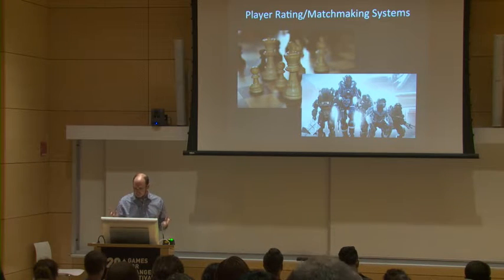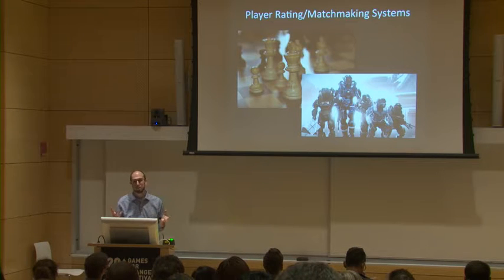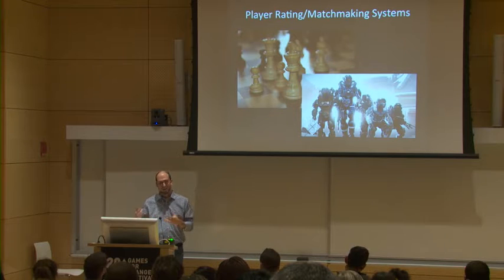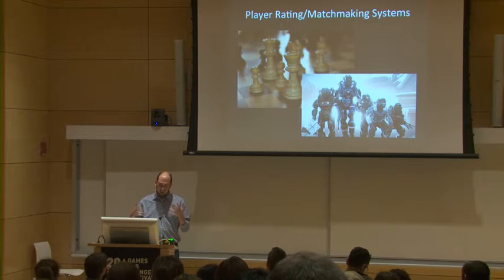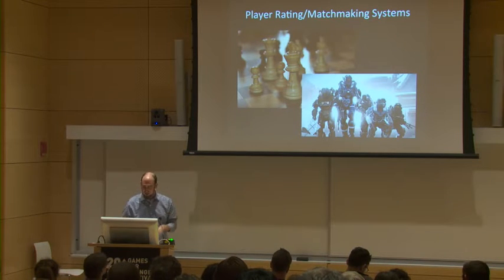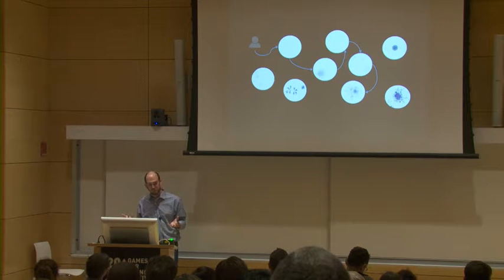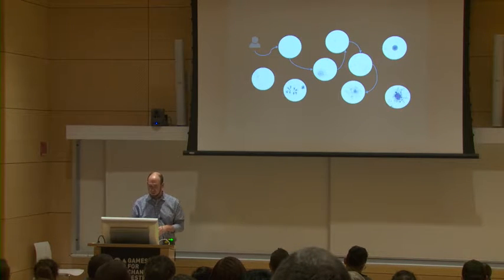So one thing that we've been exploring is what if we essentially just applied player versus player matchmaking to player versus level matchmaking and treat the levels as though they were just players in the game. And when a player attempts a level, treat that as though it were a match between two players and just run everything through the rating system. Then possibly we could use this matchmaking system based on the ratings of the players and the levels to try to provide players with an interesting order of levels to play through when they come into the game.